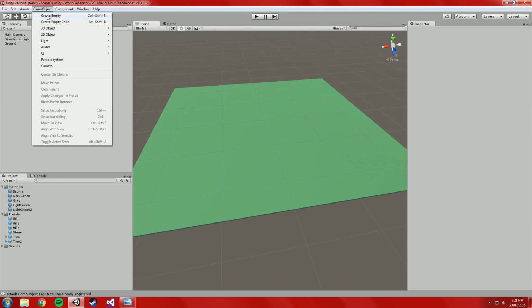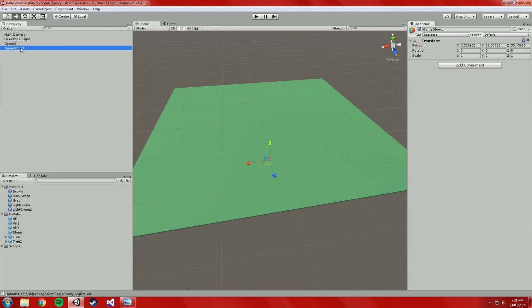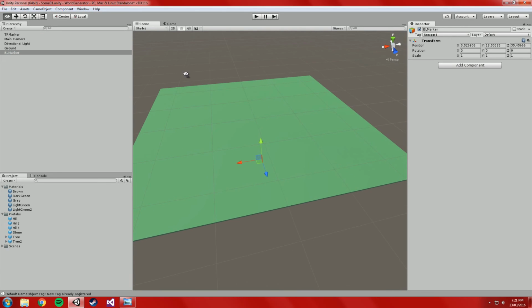Cool stuff. Okay, now that we have that, and they're all assigned appropriately, we need 2 more objects. We'll just create some empty objects. So I'm going to create an empty game object there. I'm going to call that BL marker. So this is our first of our marker objects for the bottom left corner, and I'm going to duplicate it. And I'm going to call that one TR marker for top right. So our BL marker, we're going to set to, so what's this? It's 50 by 50, which would mean that the X position should be minus 25. The Z position should also be minus 25, that being half the cube, and we'll put it on 0, Y.